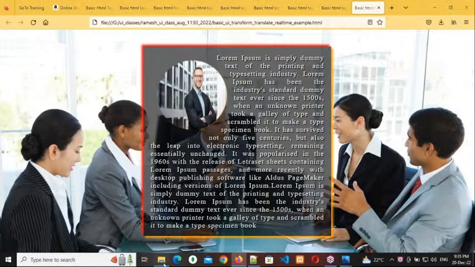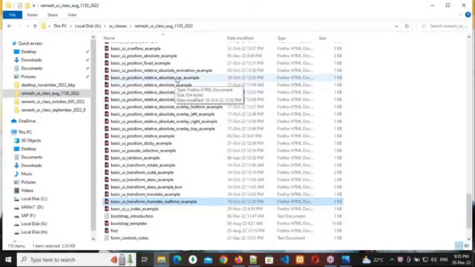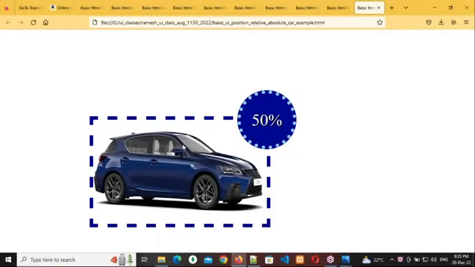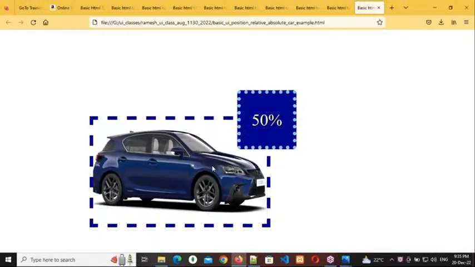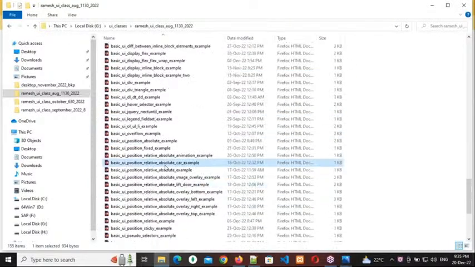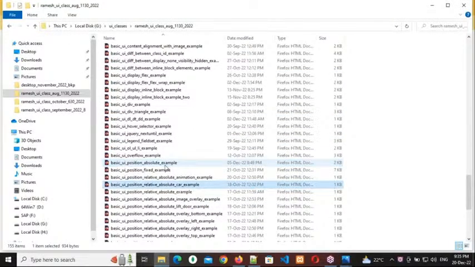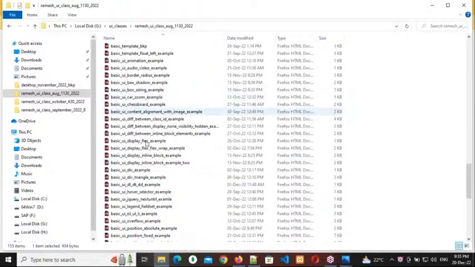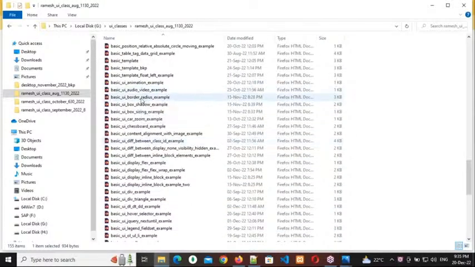Not only this, see the absolute position example. Whenever you hover, it is zooming without disturbing this. And whenever you hover here, it is converting into a square. By using border and border radius, everybody can complete this within 1 or 2 minutes only. But see it, by using border and border radius, we can make this many shapes. By using pure HTML and CSS, I made this many shapes.